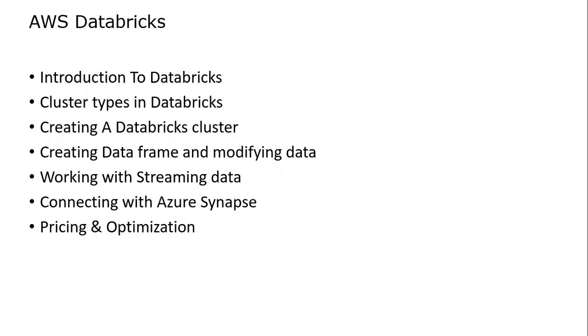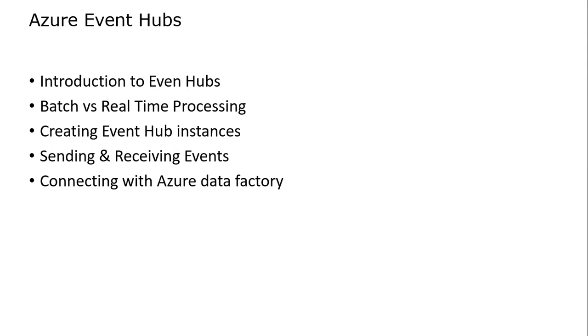And once this is done, we are going to see Azure Event Hubs, what Event Hubs are and how to pass events. What is the difference between batch processing of your data and live processing of your data, benefits of live processing, use cases of when to utilize live processing of data, how we can send events, receive events, and how we can connect these things with Azure Data Factory or maybe some other services, how to transform data on live tools, and how to send it to visualization tools like Power BI and all those things. So we are going to cover live data with the help of Azure Event Hub, and this is going to be the start of our live data processing.